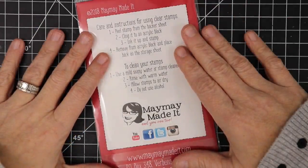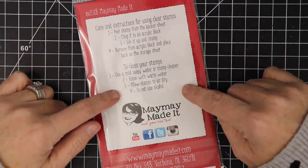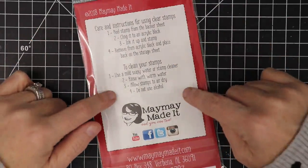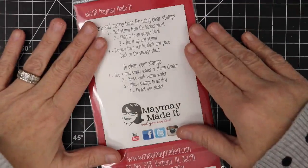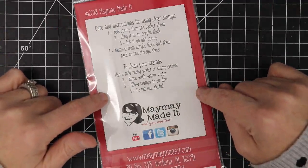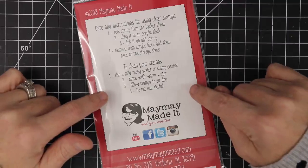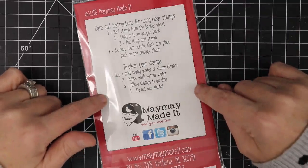Before I show you the set, I want to say this: if you are a stamp club member and you already have this stamp coming to you, your set has already donated — so you don't even have to do anything. Just by being a club member, a portion of the stamp club proceeds are already going to our fundraiser. But if you want to help with the fundraiser for future stamp sets, I will show you how this one is going to be able to do that.